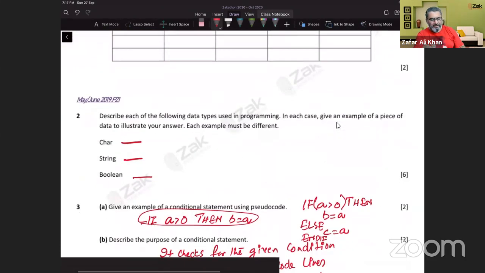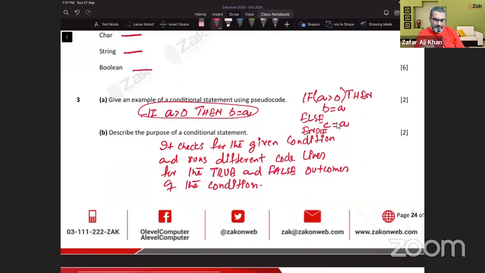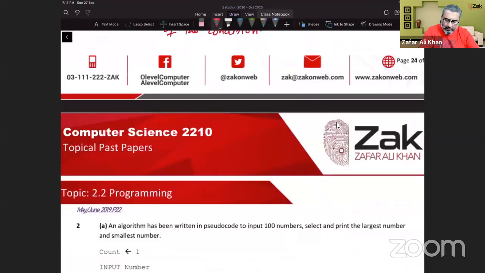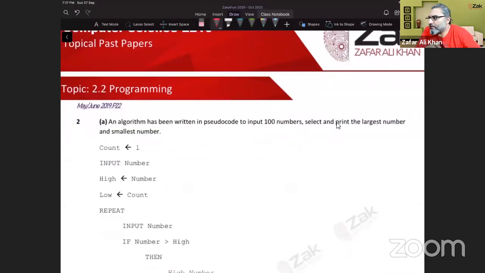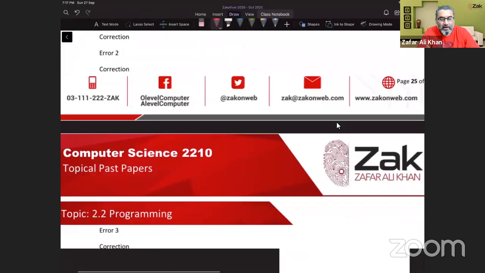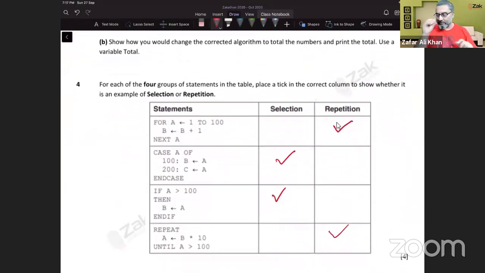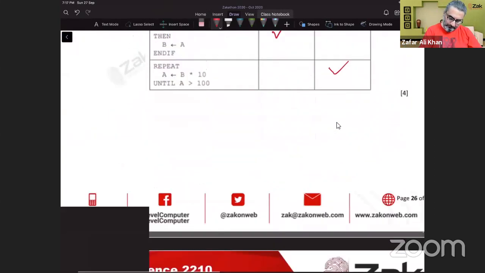So that's about it. These were the direct questions related to the pseudocodes for the array. Now what remains? Tracing. Tracing of the pseudocode. We are focusing over pseudocode. Now tracing remains.